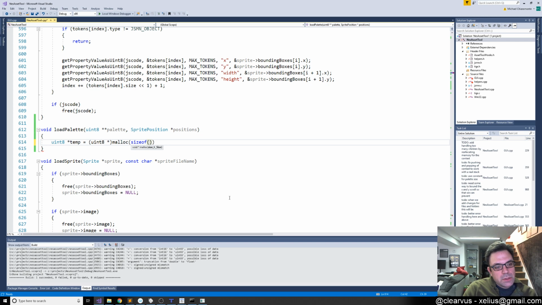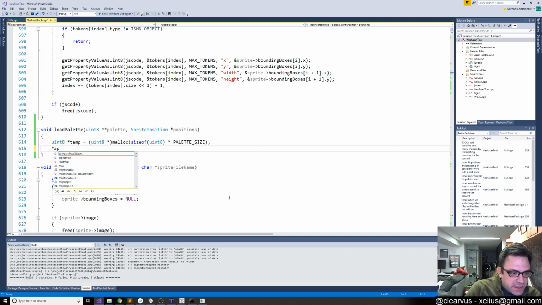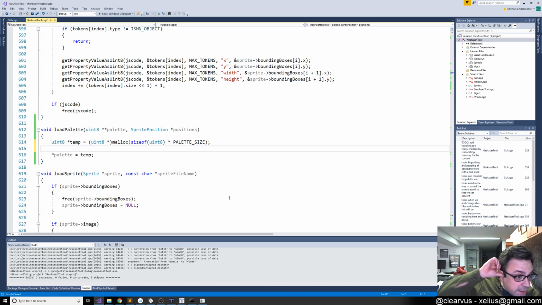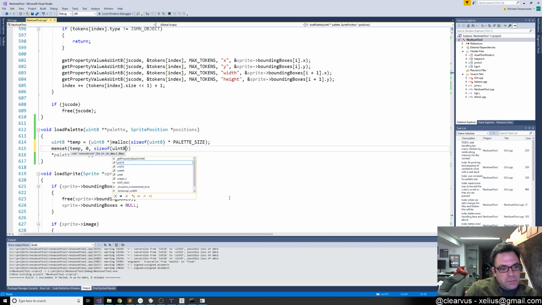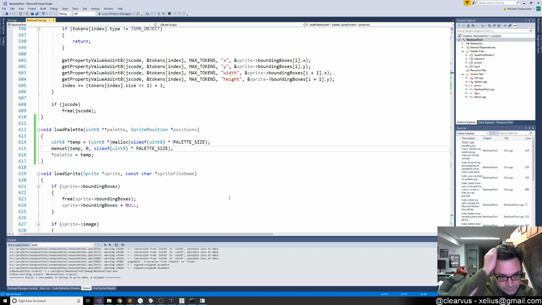What I want to do is do it this way, where at the end we just do palette equals temp. So we're allocating and populating the memory all in one shot this way. Memset temp 0, size of uint8 times pallet size. Okay.